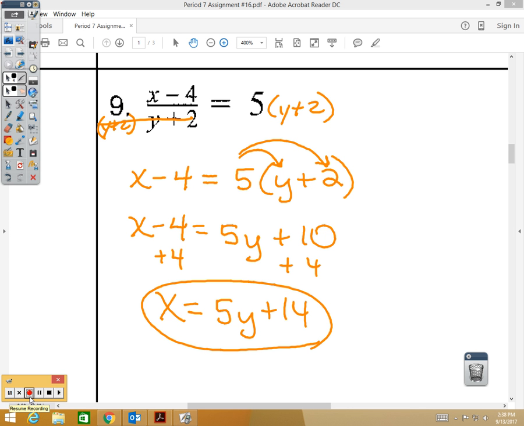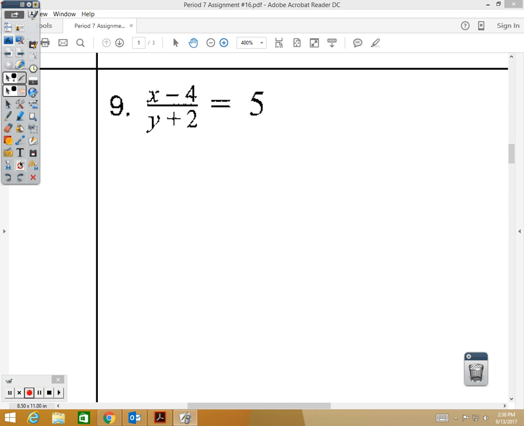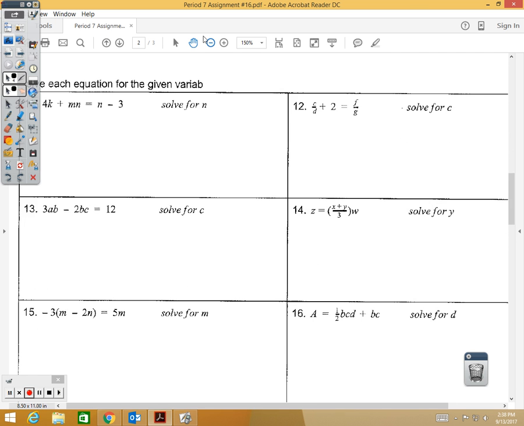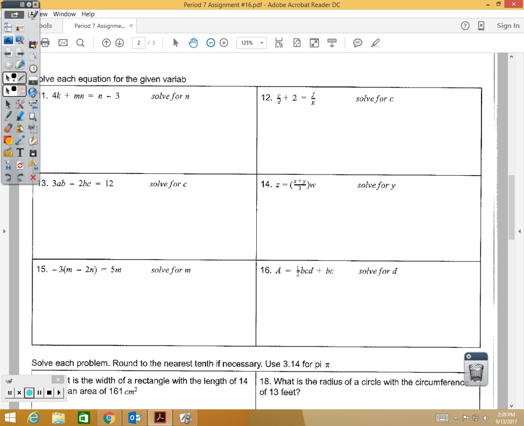Now, on the back side of your paper, numbers 11 through 16 are similar to the ones I just worked on, but they're more difficult, okay? So let's look on the back. Again, 11 through 16 on the back, same idea. There is a variable that they tell you that they want you to get by itself. Okay, so like number 11, they want you to get the n by itself. So you have to really pay attention to what they're wanting you to get by itself. Now, again, these are more difficult. I will do 2 of these with you.